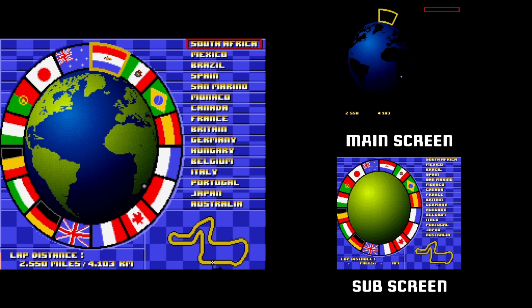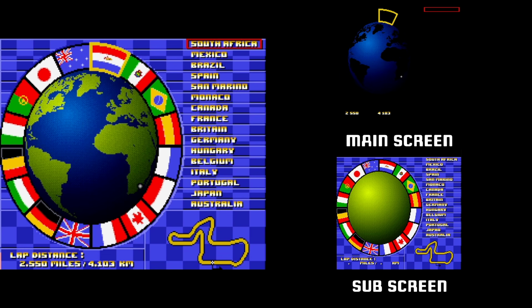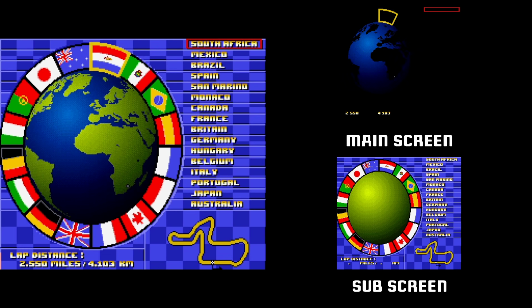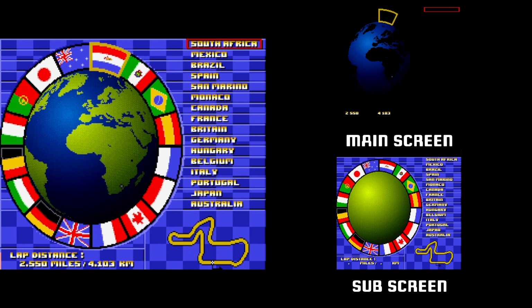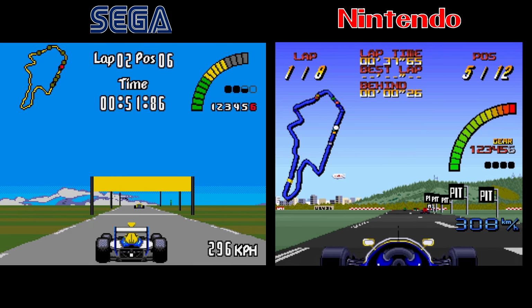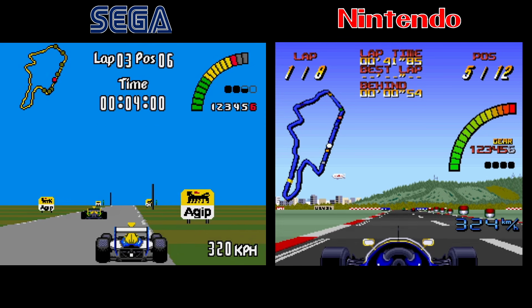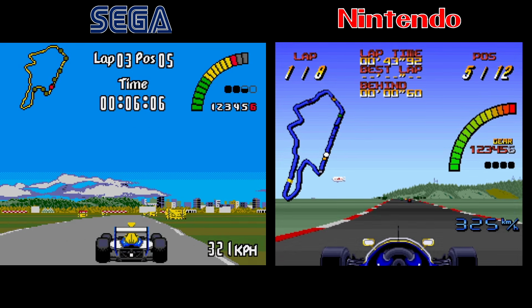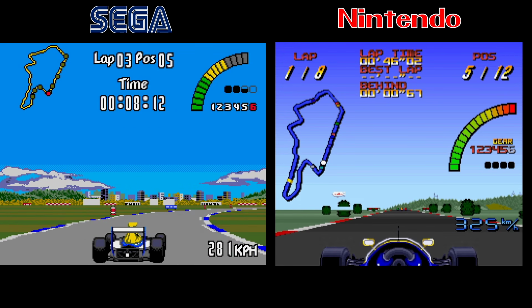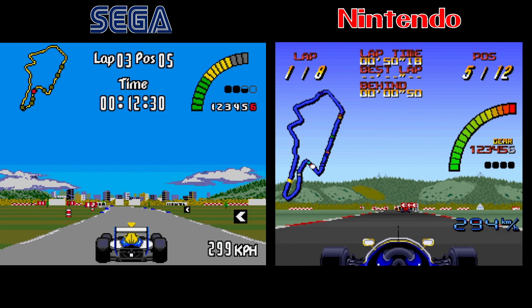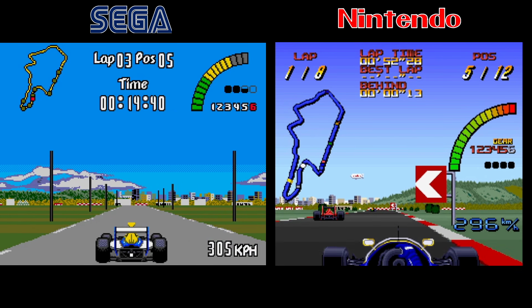Two different consoles, two different techniques, very similar end results. Who would have thought that this much effort would go into a simple menu animation? Interestingly, despite the effort that was made to make these menus almost identical, the actual gameplay itself is a bit different. The Super Nintendo uses a first-person view like most of the other versions do, but the Mega Drive version uses a third-person view.